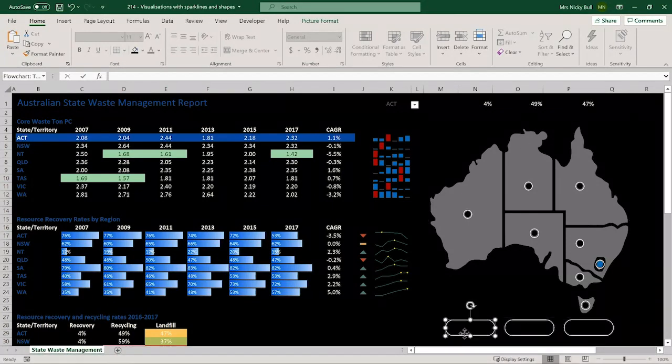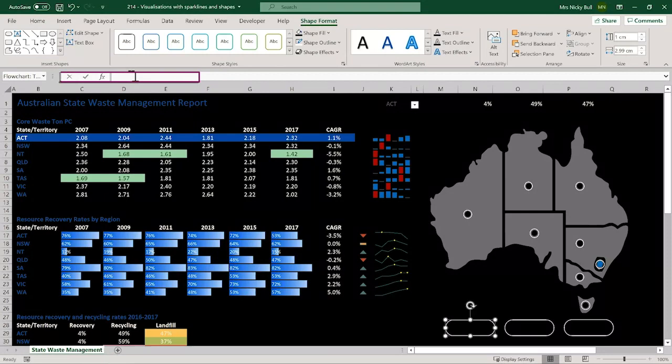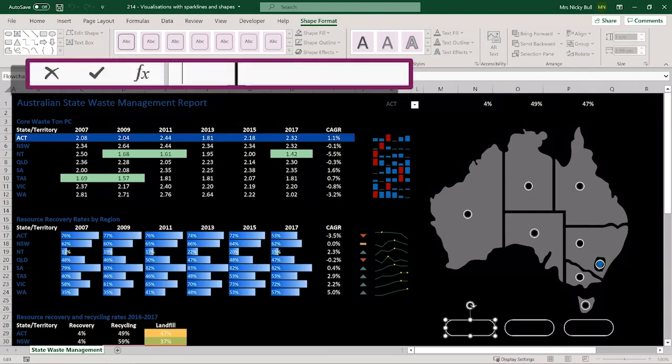Right. Now that's done, let's go and link our shapes to the percentages in our top row. So I'm going to click on the first shape, and I'm going to click into my formula bar. This is a really neat trick. I'm going to type equals and click on the cell that has the value I want to link to. You can't put a whole formula in here, but obviously you can put a complex formula in the cell you're linking to. And then just press Enter. And then let's repeat that process for the other 2 shapes.